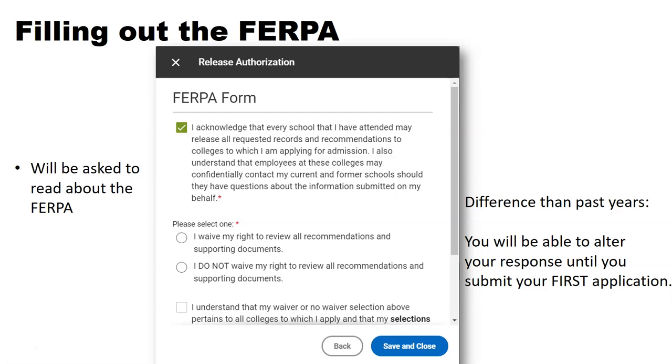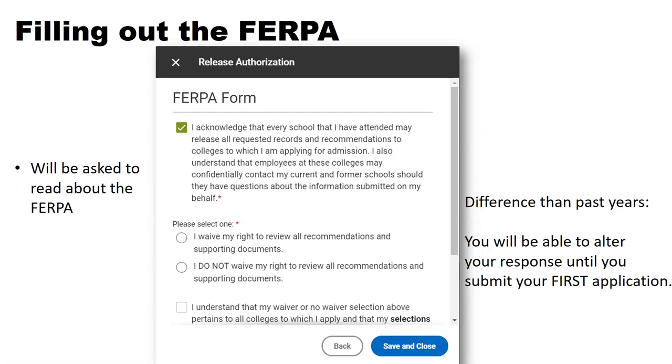And we get to see if you have waived this right or not. What the colleges are afraid of is that if you do not waive your right and you want to see these recommendations, maybe people aren't going to be as honest as they typically would. Okay? So you want to make sure that you're waiving your right to see all these recommendations, because then it gives confidence in what is being written about you. The colleges will realize, hey, this is very genuine. There's nothing that they have to be worried about. This is a good thing.